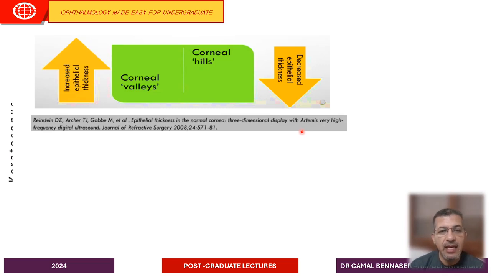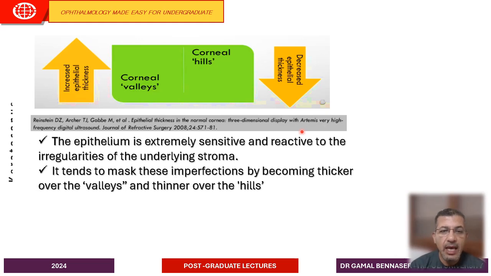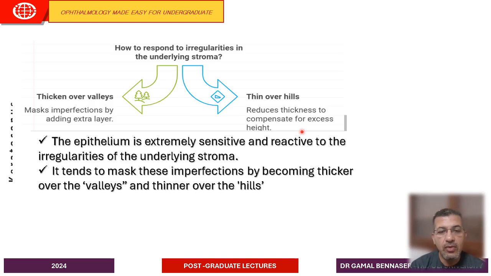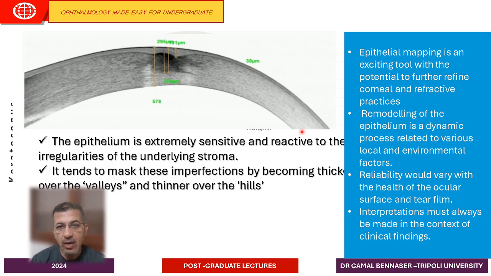And the idea is that the dynamic of the remodeling process of the corneal epithelium behaves like this: whenever there is a depression or a valley, the epithelium will become hyperplastic and thicken. And if there is any elevation, the epithelium over the elevation will be thin and become thinner. So we utilize this advantage to confirm the diagnosis of keratoconus. And all of this information about the remodeling of the epithelium should be understood along with the other clinical signs. So all are added together to reach the final diagnosis, especially of subclinical keratoconus.